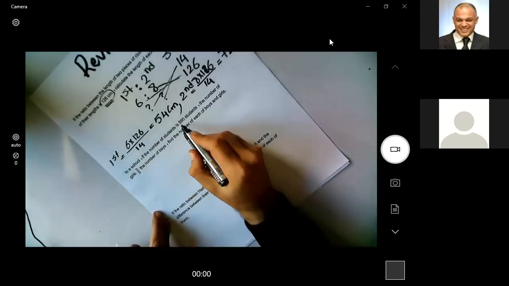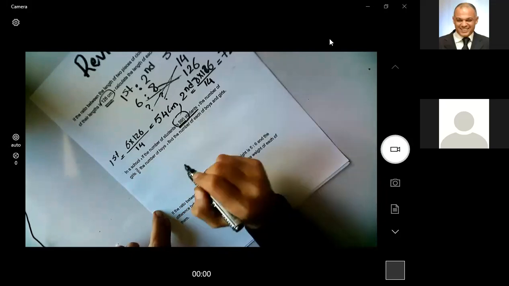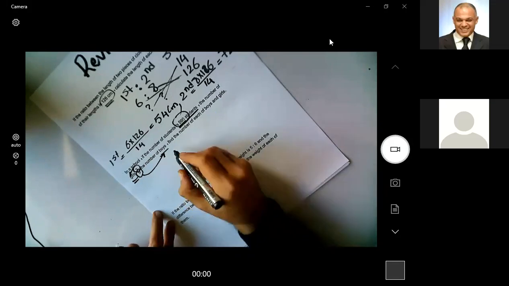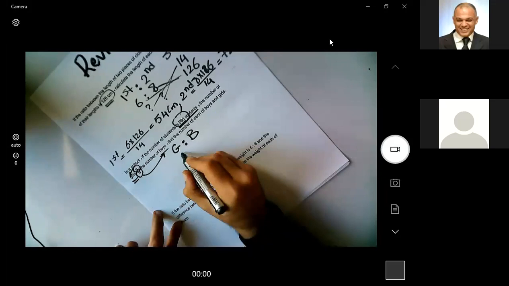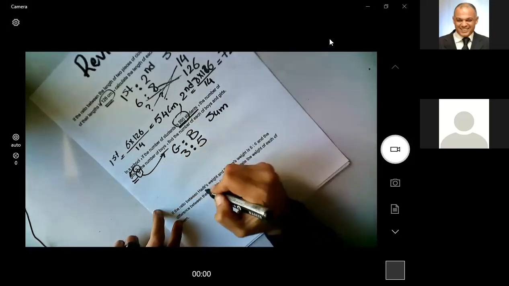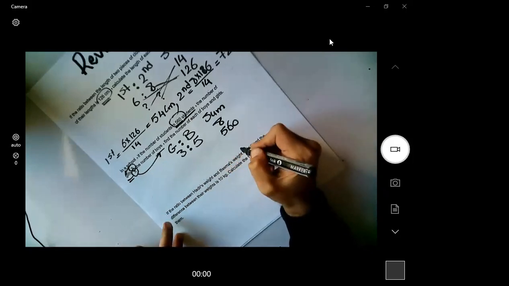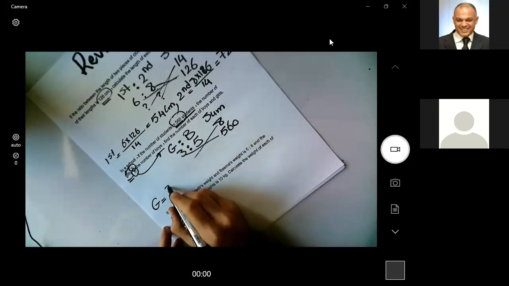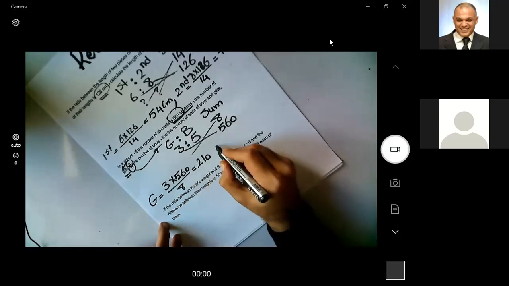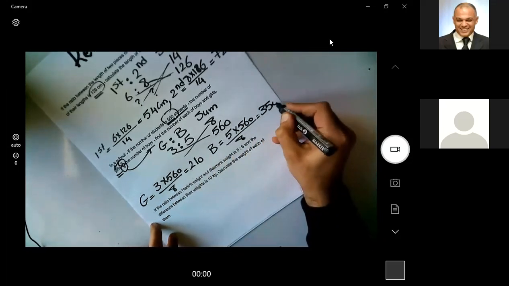In a school, the number of students is 560. So 560 is the total number of the students. If the number of girls equals 3 over 5 the number of boys, so 3 will be for the girls and 5 for the boys. So girls to boys, the ratio will be 3:5. The sum is 5 plus 3 equals 8, and the real sum will be 560. So find the girls. Girls will be 3 times 560 over 8, which equals 210. And the boys will be 5 times 560 over 8, which equals 350.